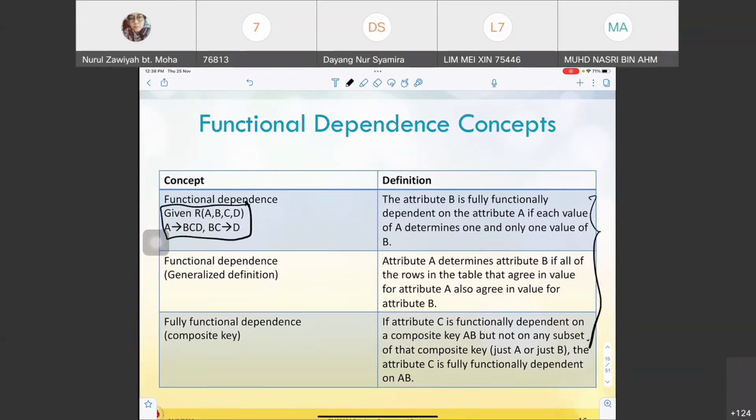Okay, just look at this one. This one is probably hard to understand. I know this is from the textbook.